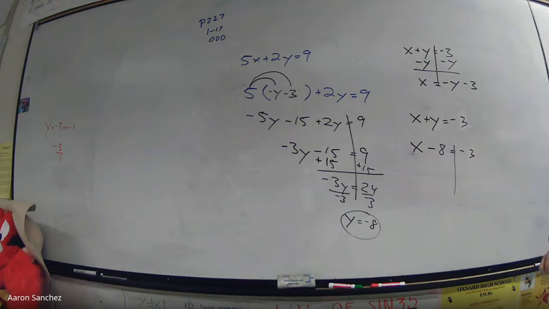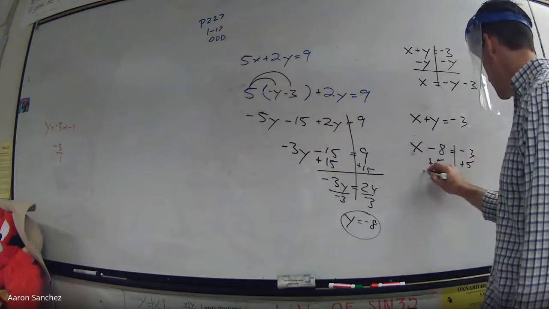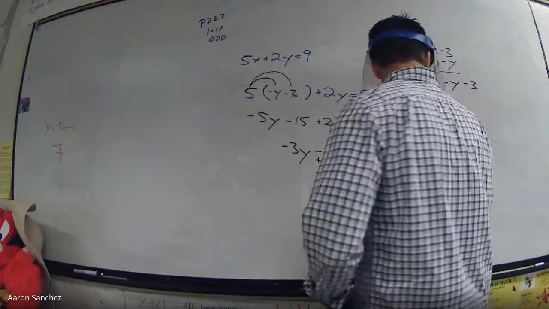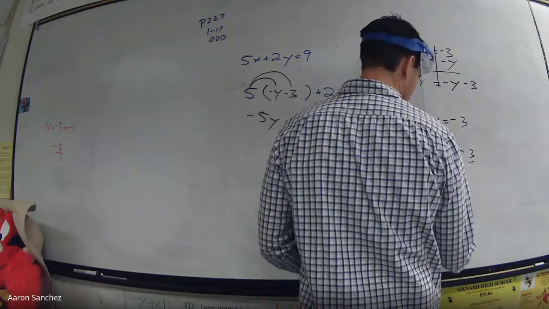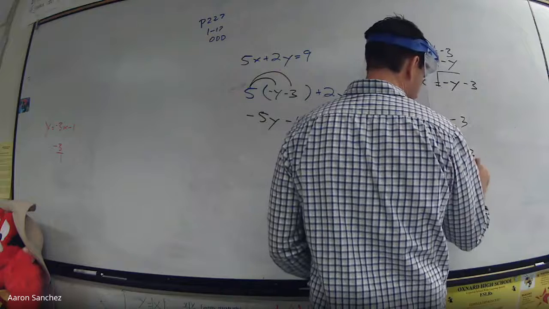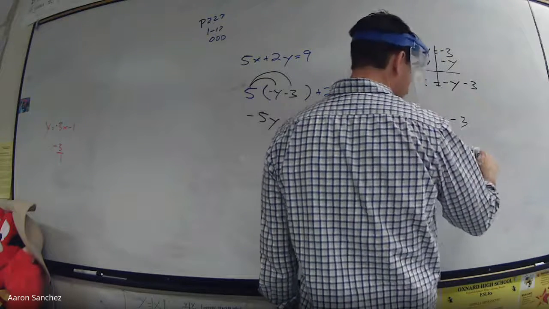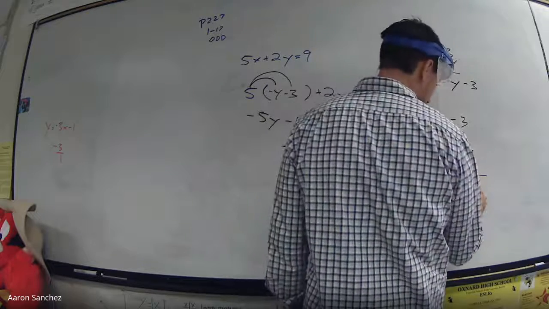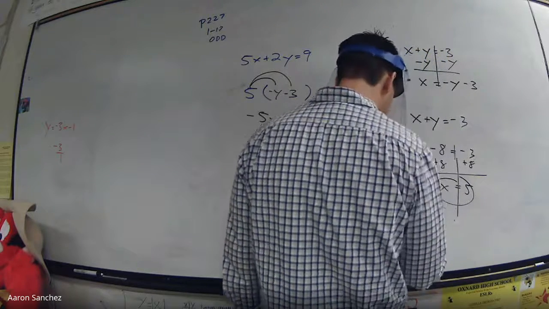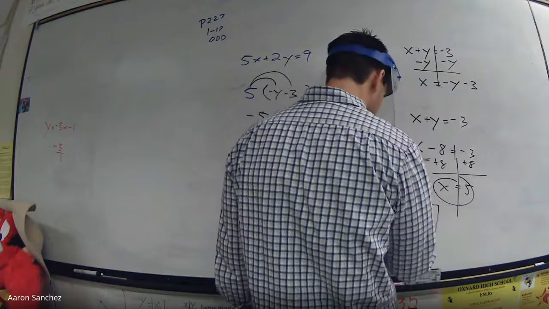Oh, shoot. Can you solve that now? I made a mistake. Angelina, thank you. I think it is 5. Oh, no, see, now I'm not even writing that down. I'm not even thinking straight. All right, Angelina is correct. X equals negative 3 plus 8. They're different signs, so we subtract. And yes, it's going to be positive 5. So my solution to the system of equations is 5, negative 8. That's my system of equations. Boom.